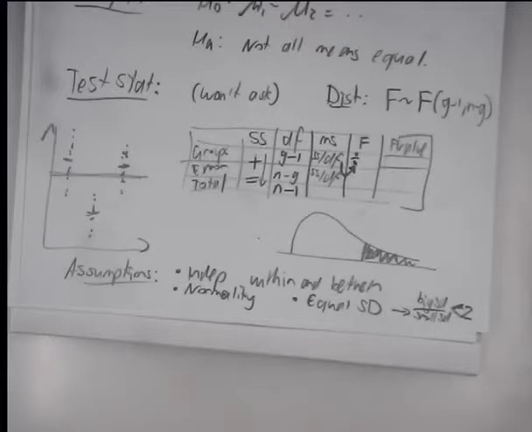Or you have a look at Levene's test in the SPSS output. You take the biggest standard deviation in any group and the smallest standard deviation in any group, and you divide them, and if it comes out as less than 2, you go, oh yeah, the standard deviations are okay. That's technically another hypothesis test, but it's just easier than that. So in the example in the lectures, one of the standard deviations was 8, and the other one was 2, and so it came out as 4, and you go, okay, we've violated that assumption.